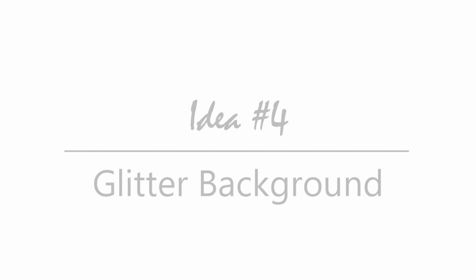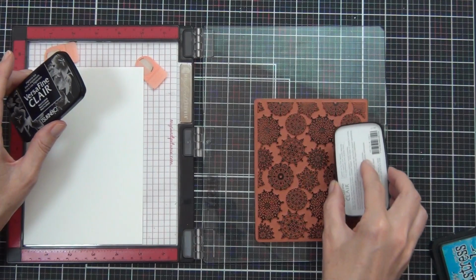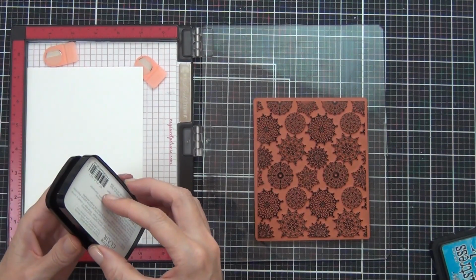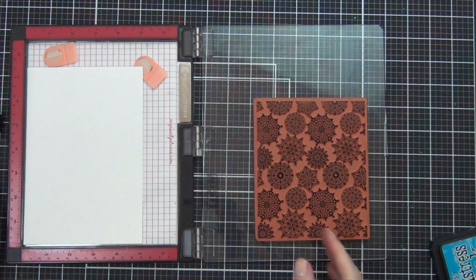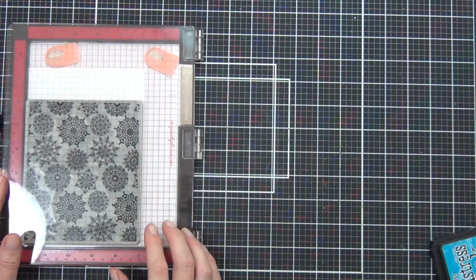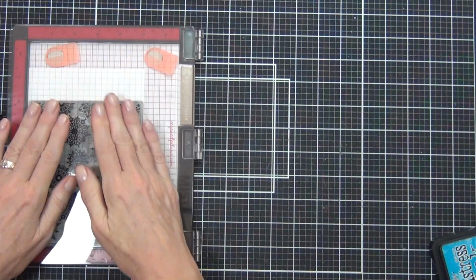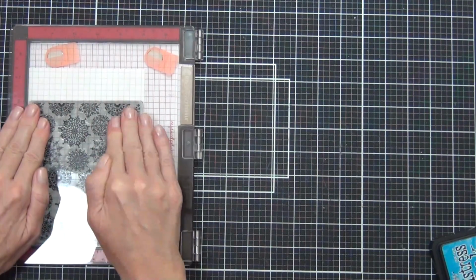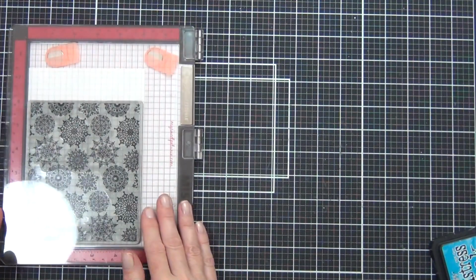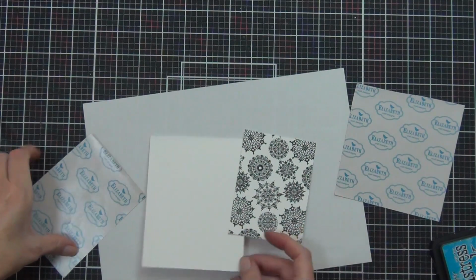On to idea number 4, which is a glitter background. Now you can do this with any stamp, any design paper, any coloured cardstock. If you don't have glittered paper, if you have a Prisma, a fine Prisma glitter, you can create this. So I'm stamping out, this is the snowflake pattern, onto some 110 pound Nina cardstock in some black ink.